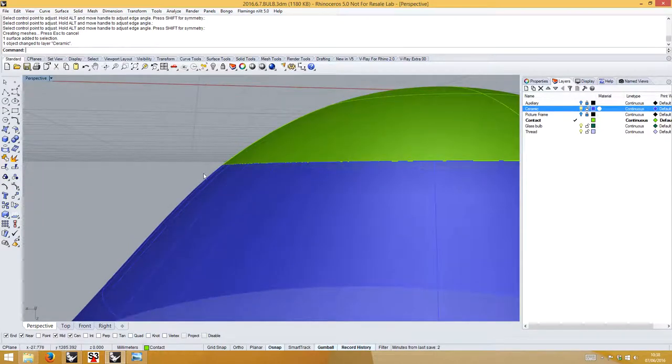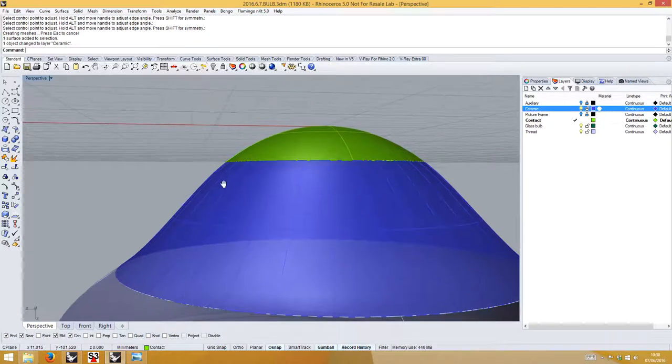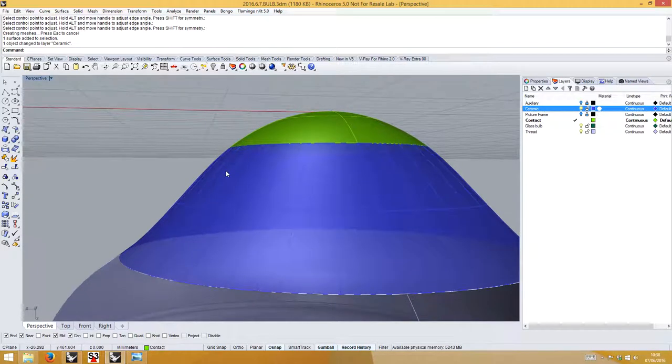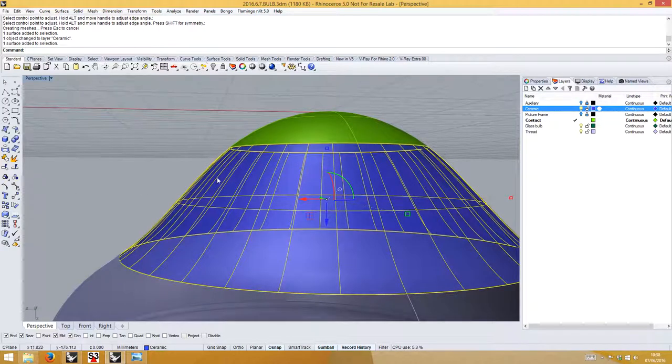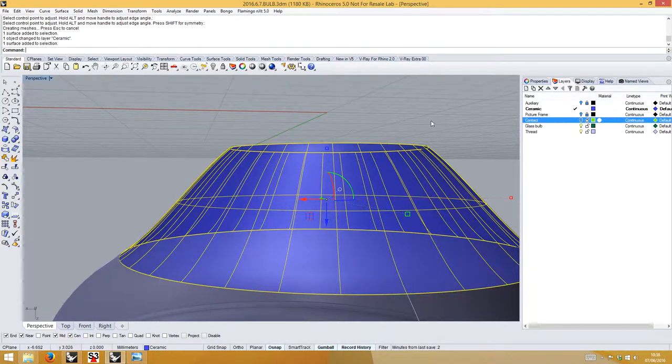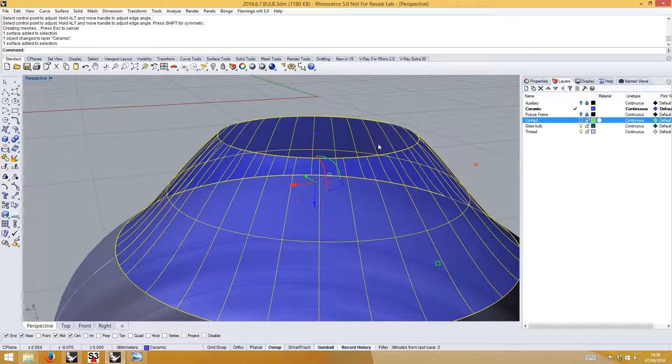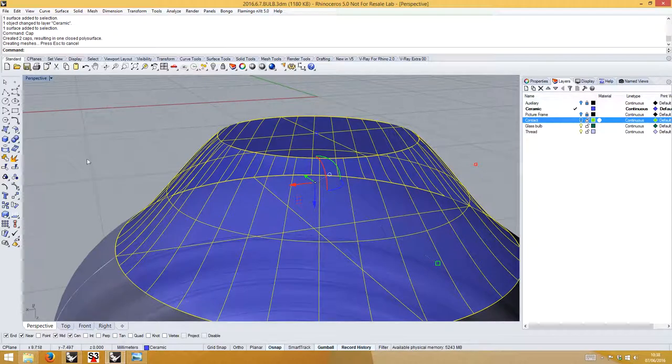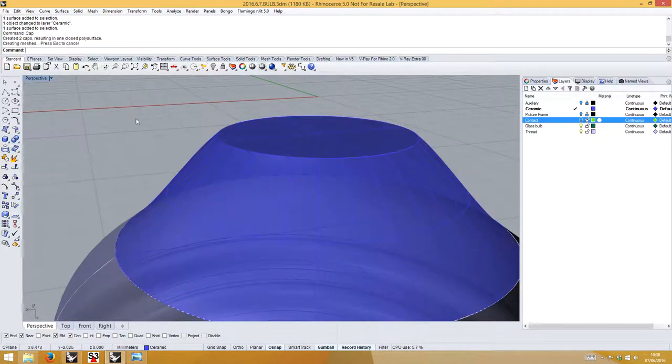Okay, looks like it's the same surface actually, and probably would like to have something a little bit more realistic. Okay, I'm just going to show you a quick trick that will be, first of all, capping this. I'm just going to move here. I'm going to cap this thin surface. Okay, calling the cap command. Cap can be found here also on the solid tools, right?